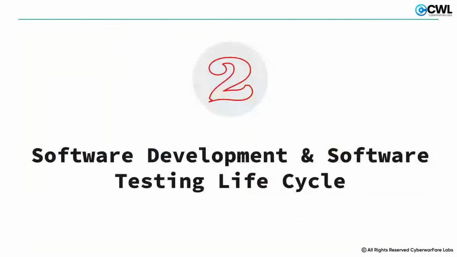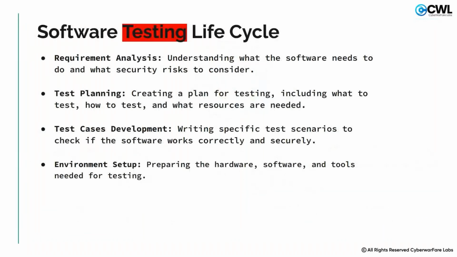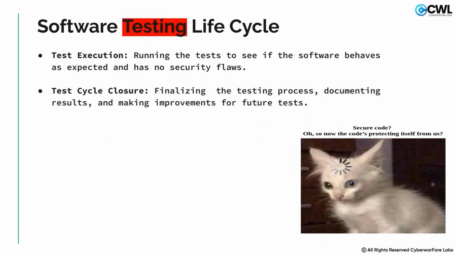Okay, now let's move on. As we discussed, we have the phases here. So it's mentioned in the slide. Requirement analysis, we understand what are the risks to consider. We plan the test, we develop the test cases, as I mentioned, and the environment setup. So all those hardware, software, and tools for testing are actually defined in this stage. And then we have test execution and test cycle closure.